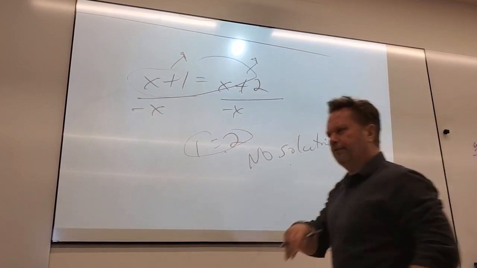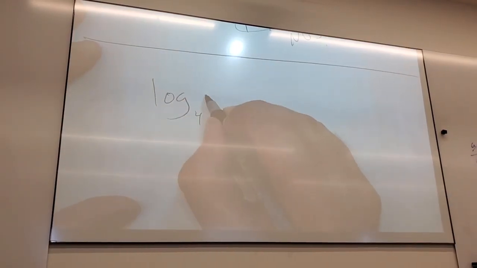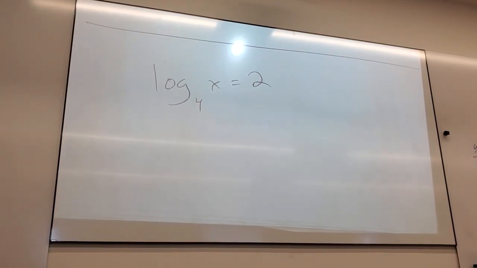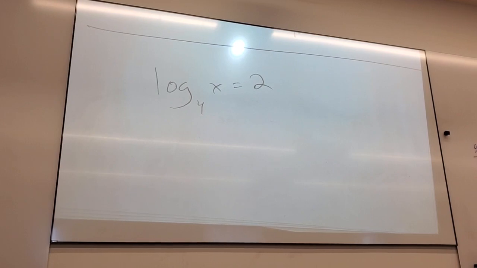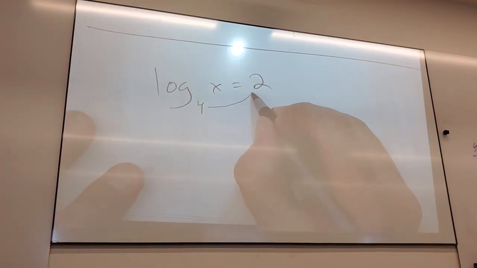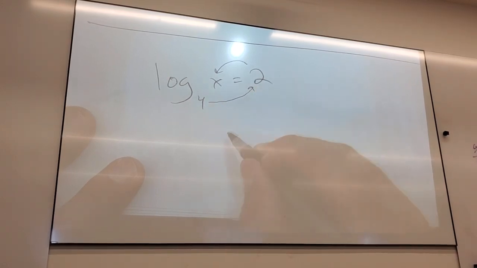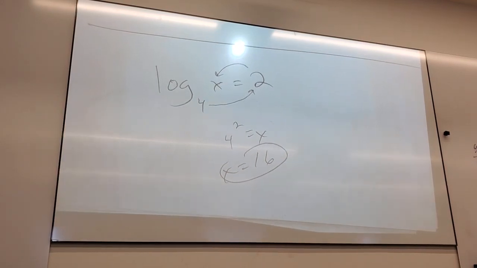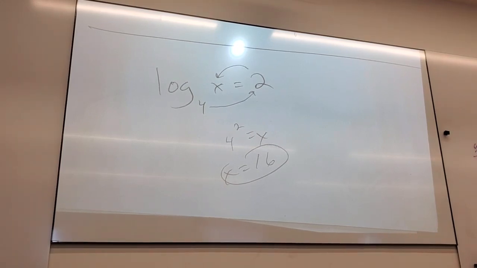One last little review thing. Why is this question really, really easy? This equation. What can I do with that equation? Just put it in exponential form. Yeah, I could put it in exponential form. What would the exponential form be? 4 squared equals x. Say it, sorry. 4 squared equals x, so x is 16. Yeah. So you're like, please give me a ton of that, Jeff. Make them worth everything. No, too bad.